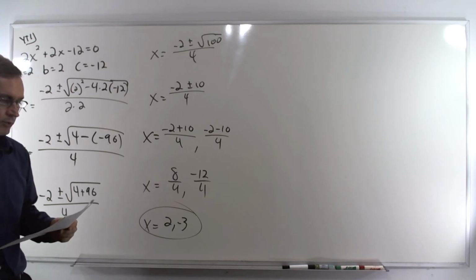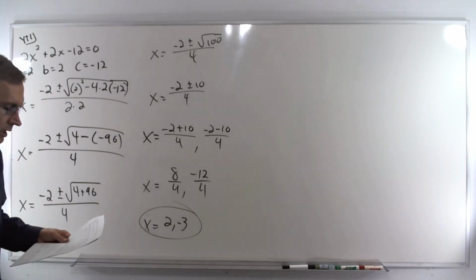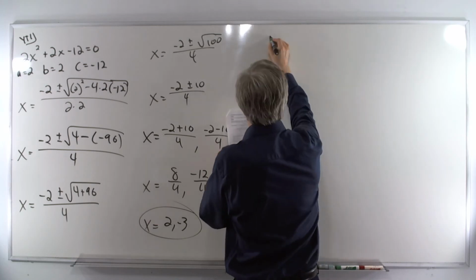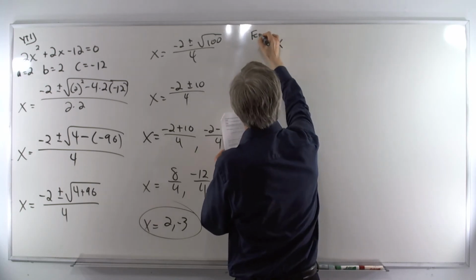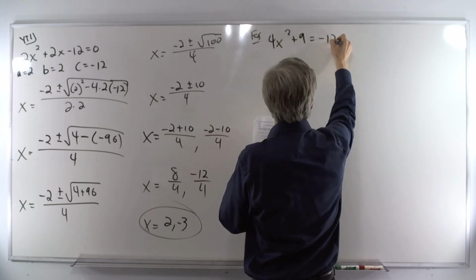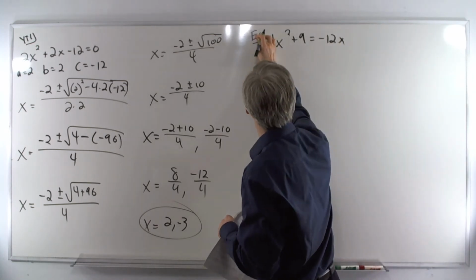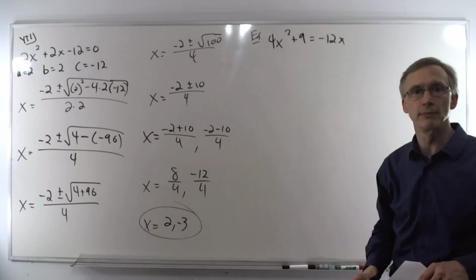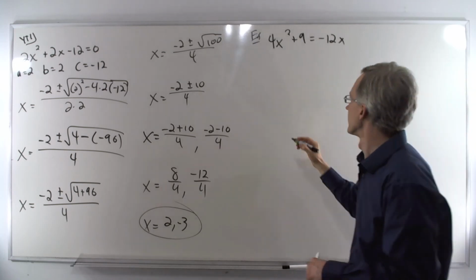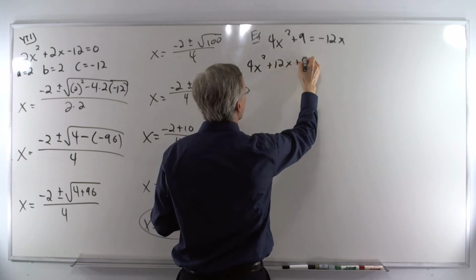All right, now some quadratic equations are going to produce one distinct solution. And we'll see that that is actually 2 matching solutions. So let's look at 4x squared plus 9 equals negative 12x. Now, for the first time, we actually see one here that is not in standard form to begin with. So our first step is going to be to put it into standard form. So what I'm going to do is add 12x to both sides. That's going to bring it over to the left, giving us 4x squared plus 12x plus 9 equals 0.